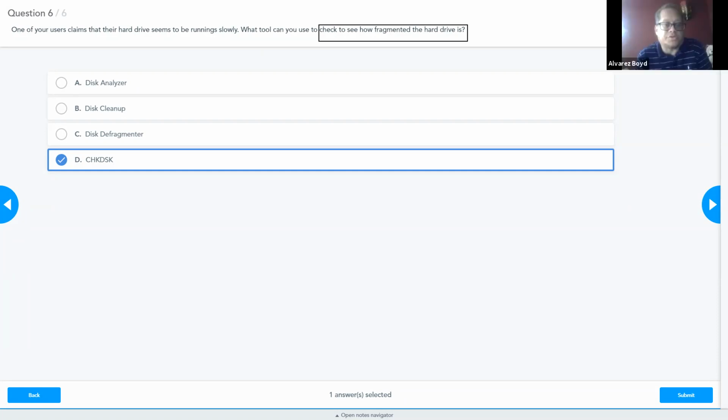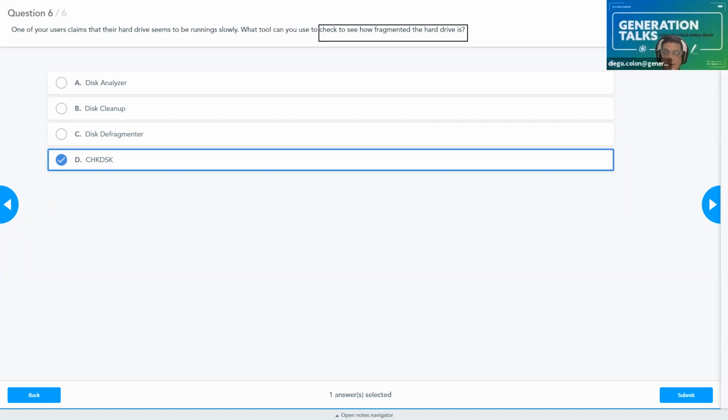I would have thought disk defragmenter, because it'll check it first and it lets you see how fragmented it is, and then if you actually want to go through with it, to actually defragment. They surely convinced me on that one. Check disk checks the disk for errors and bad sectors and tries to fix it, I think, right? Disk cleanup cleans up the disk, temporary files, internet files.